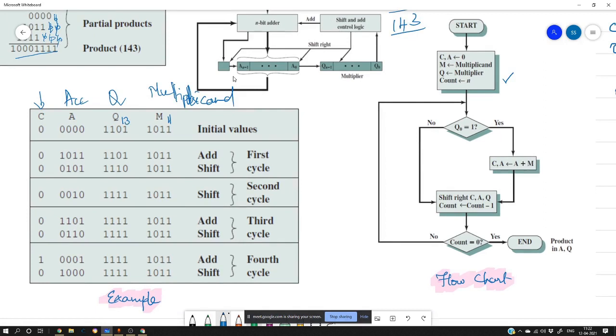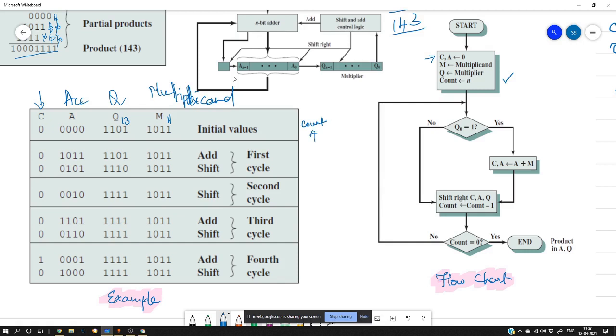Okay, so we are not going to change the multiplicand at any case. We are going to only work with these three registers, C, A and Q. So C and A are initialized with 0. You could check this. C and A are initialized with 0, and you have the multiplier in Q. So the multiplier is moved in Q, and I'll just write the count here, count value to be 4. These are the initial values.